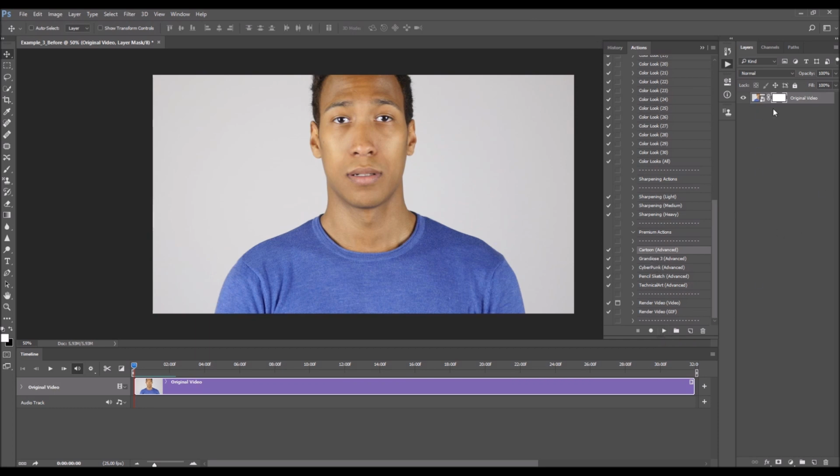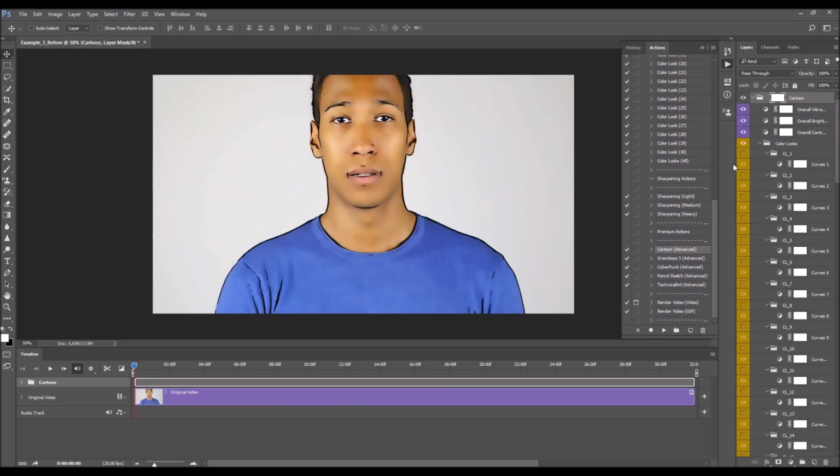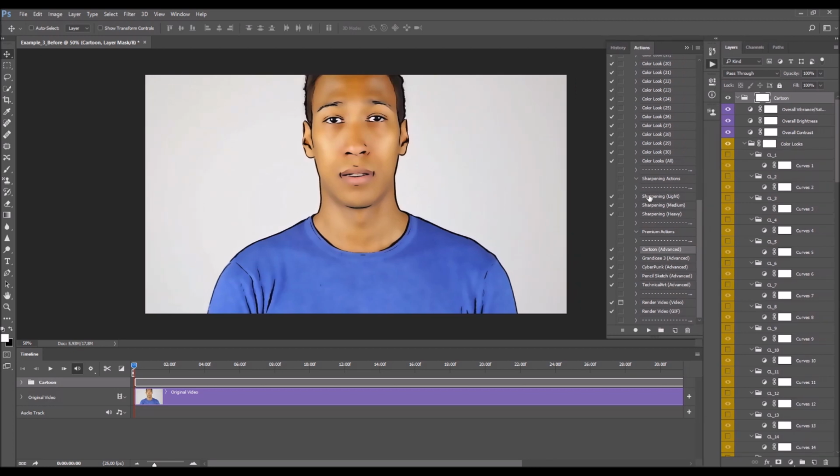And then I'm going to go throughout all the layers to show you how you can customize the result that you get. All right, so the action here just finished. So I'm just going to expand a little bit this layers panel. And the first thing you probably want to do each time you run any of these advanced actions is to just quickly close down all these folders. So how can you quickly do that?